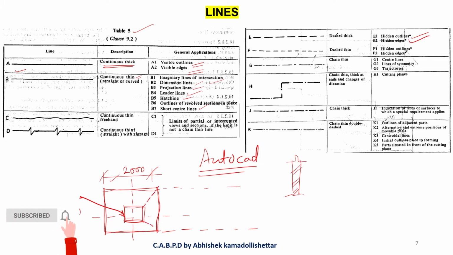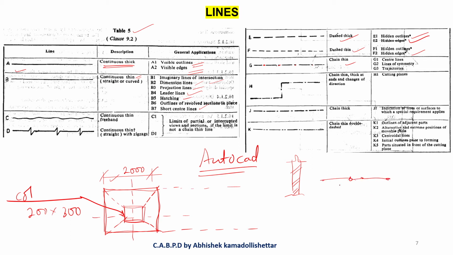You can have this as dotted lines, or as a thick one, dashed thick and dashed thin. Both of them you can see. One more thing, chain thin. In a chain line, after a single dash, after a single stroke of line, you have a small dash or line here. That is a chain line, like a normal chain used in surveying. You can see there's a small link.